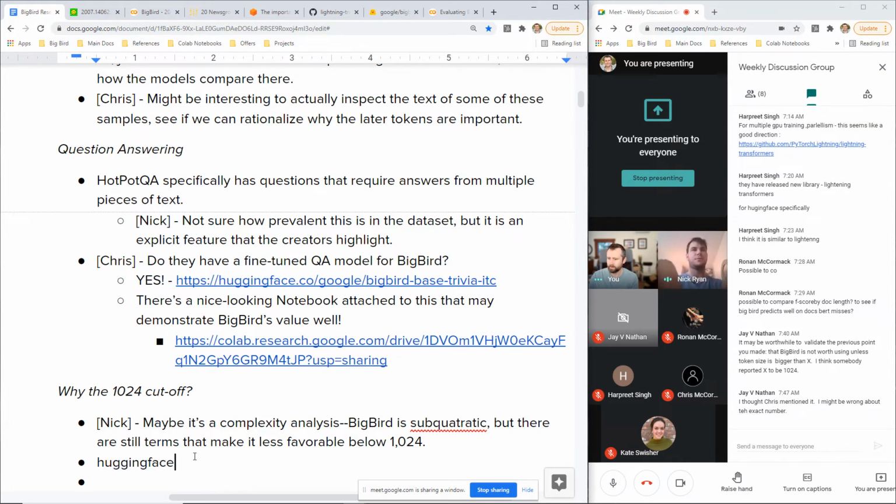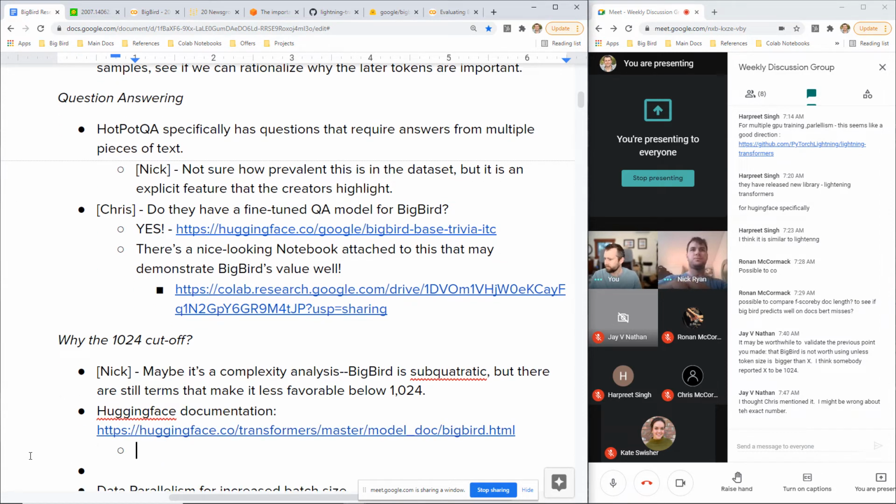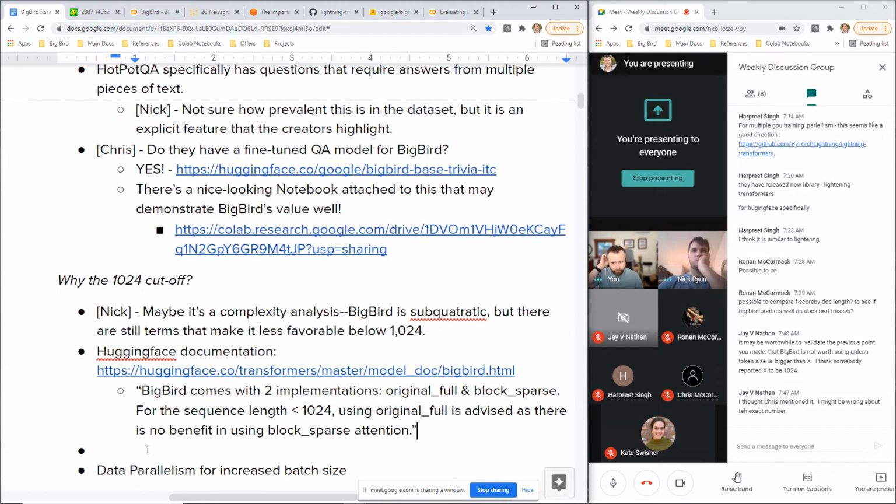Let's see. So the Hugging Face documentation does mention it. They say the following. You just throw that out there with no justification.